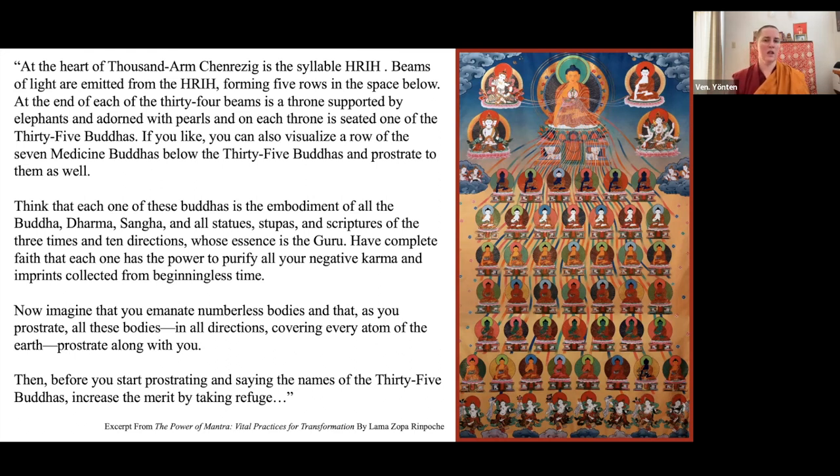And when we prostrate, if you have the mental space for it, you can then imagine you emanate numberless bodies as you prostrate. And all these bodies in all directions, covering every atom of the earth, prostrate along with you. And then before you start the actual prostrations and saying the names of the 35 Buddhas, we increase the merit by taking refuge. So there's some options for adding more elaboration, but it might be too soon if you're new to this practice.